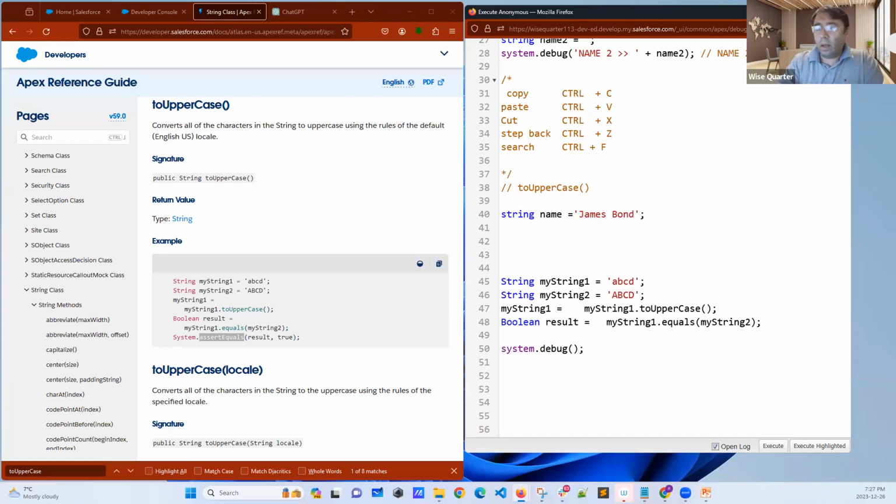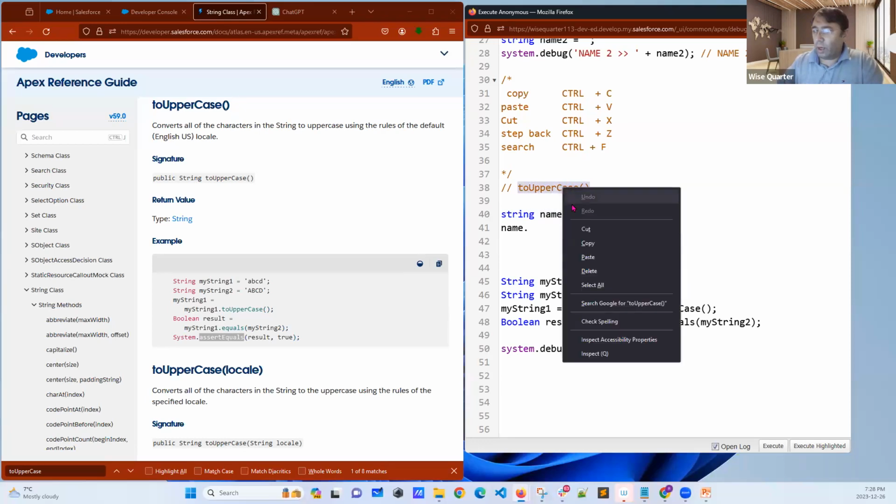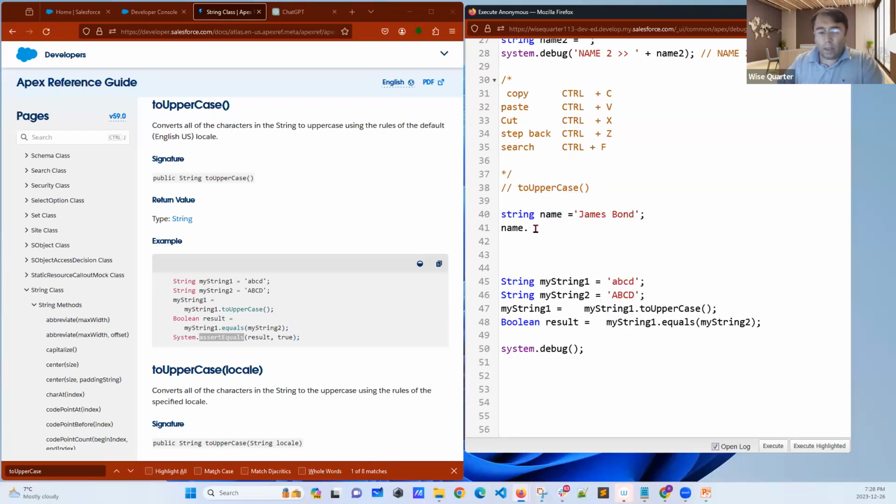Now, I want to make this name uppercase, like in this part. Now, you need to go name dot toUpperCase. I will copy it from here with my mouse and paste it here.